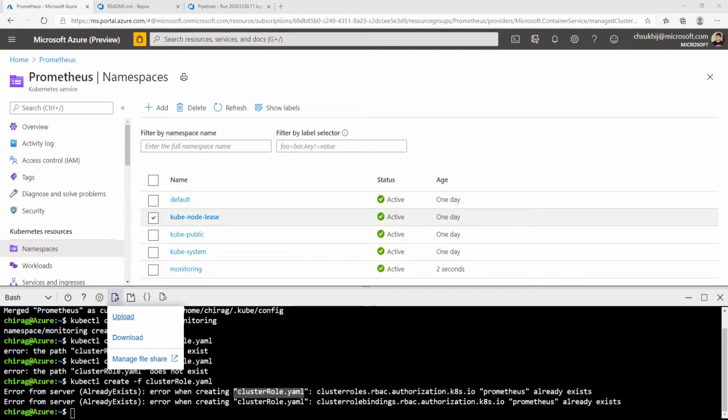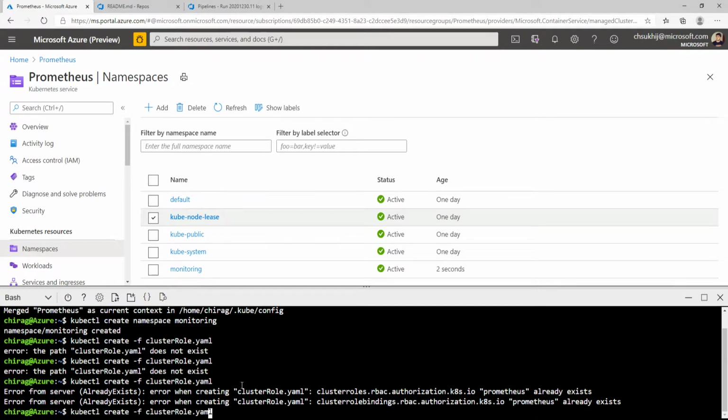This was already created in the previous example. If you want me to create a new cluster role config file, I can just delete the cluster role, or I can recreate it, so that is fine.